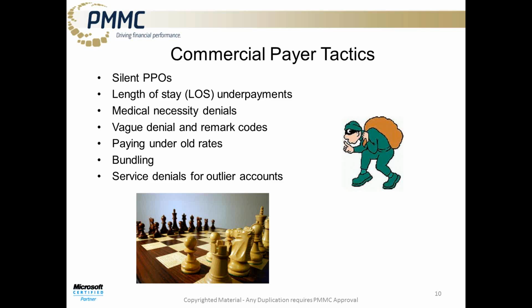Recently, we've heard a lot of new instances of a few commercial payers moving patients to a different payer contract that pays at a lower rate. It's like a silent PPO. It's very sneaky. This is only caught if your collections team regularly monitors the payer reimbursements. If you don't, you won't know that they're moving people and reducing their reimbursement. If you're working underpayments, or your team is working your underpayments, and they're happy with any payment, you're probably leaving a lot of money on the table.